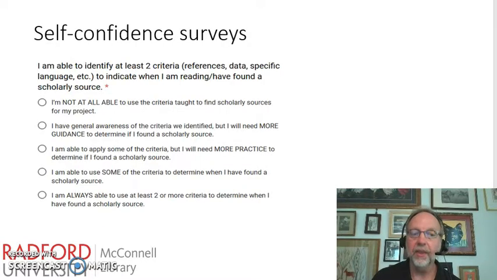Self-confidence surveys are another way of gathering assessment data using feedback. The purpose is to identify areas that can be emphasized by the instructor and lead to fruitful discussion between the instructor and the students. You can complete these during the class or at the end of class. And if you do them at the end of class, they can be useful for improving the next session. They're also good for program review as well. For instance, at the end of every semester, you might go through all the surveys and see if there's any patterns of things that need to be fixed.